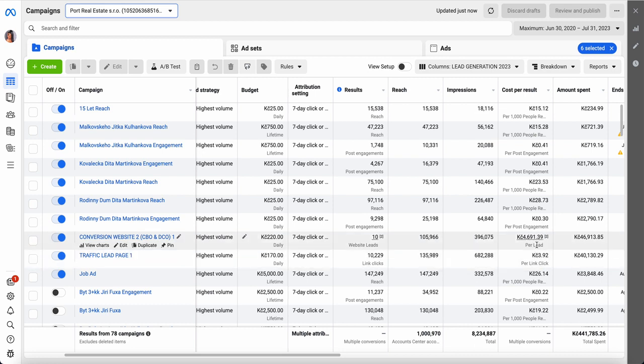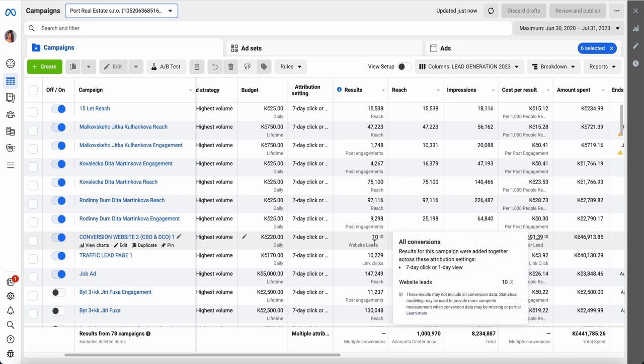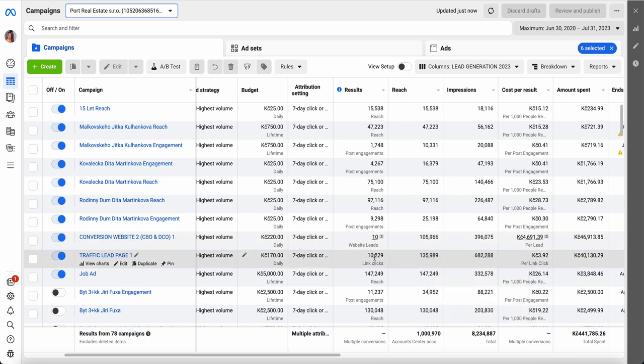The real estate agent is willing to pay 150 USD for a high quality lead, because the business from this is in the matter of thousands of USD.